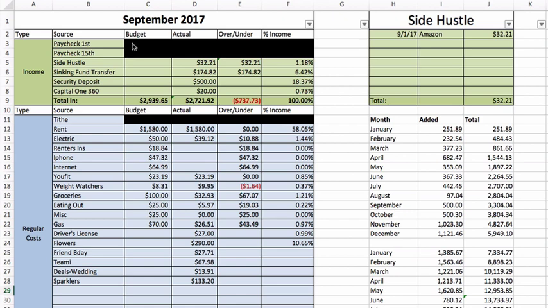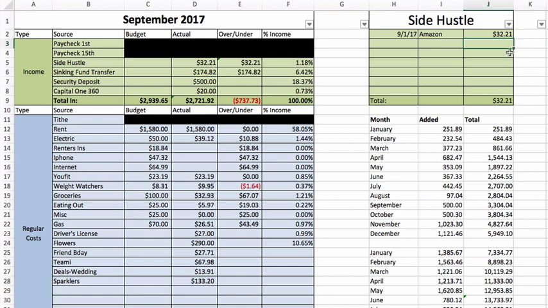So first paycheck came, that is blocked out as always. Side hustle is only $32.21. As you guys know, it is slow season for babysitting. So I have just Amazon affiliate, $32.21. I do have a babysitting gig coming up next weekend. I'm babysitting for one of my coworkers' weddings. She's getting married 2 weeks before I am.